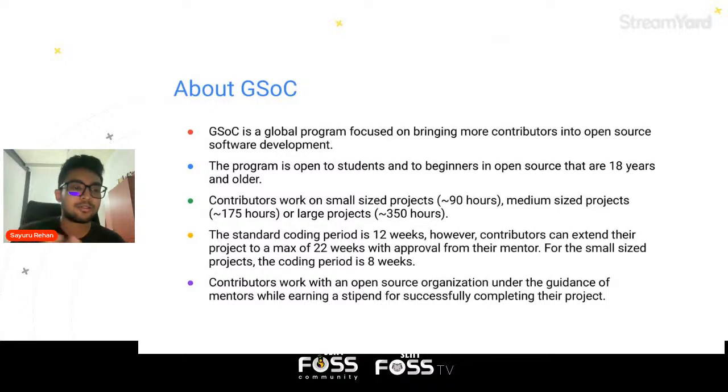Right. So, about GSOC. GSOC has been around for a really long time, and this is 2025 of Google Summer of Code. It's a global program which is focused on bringing more and more contributors into the open source world. And it's open to all the students and beginners who are above the age of 18, basically. So when it comes to GSOC, let's say you are a contributor, you get the chance to select from three types of projects.